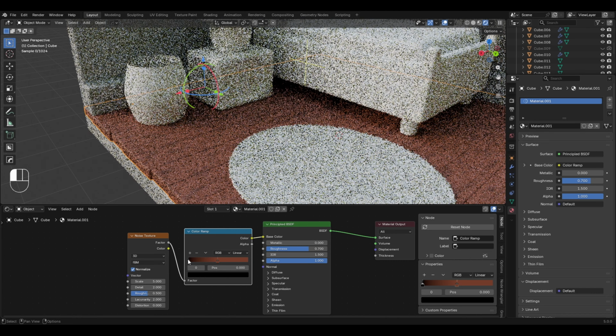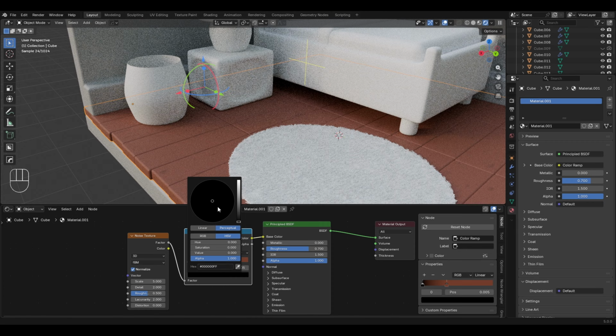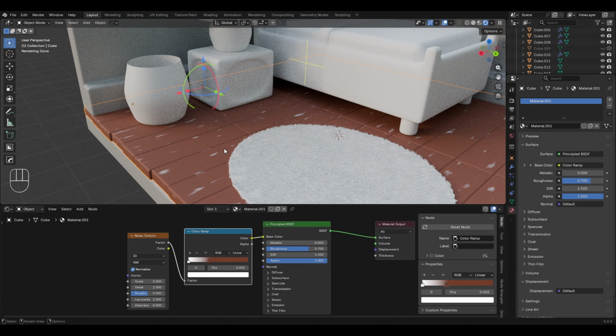And apart from this, instead of this black color on the second pointer, I'll be changing this to the white color. So in this color wheel, I'll increase the brightness from here to change this to the white color. And currently it doesn't really look very good because it just looks like some random white thing has fallen all over the floor, and we definitely don't want this in our scene. Instead of this, maybe we can try to get some streaks on the wood.